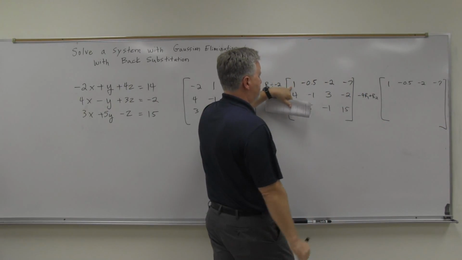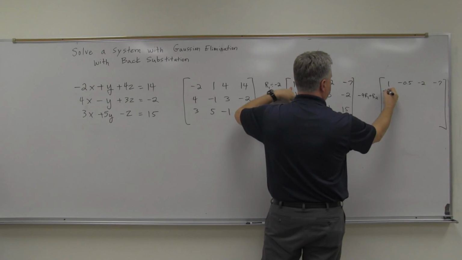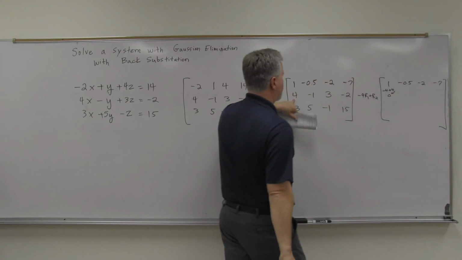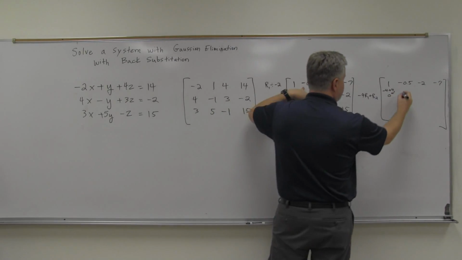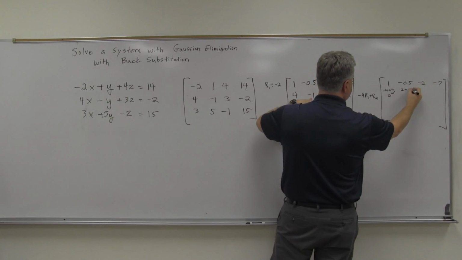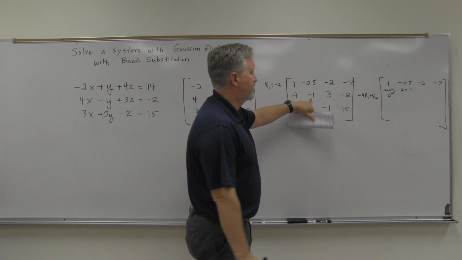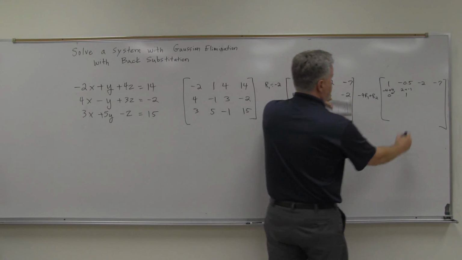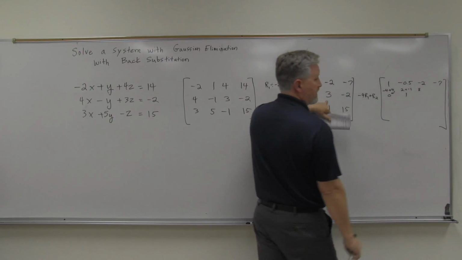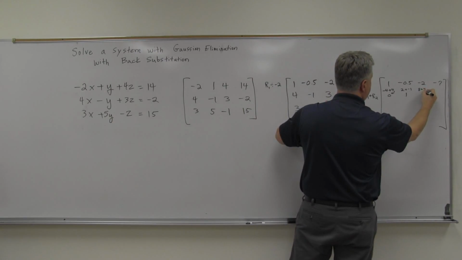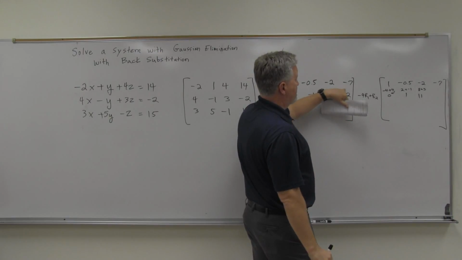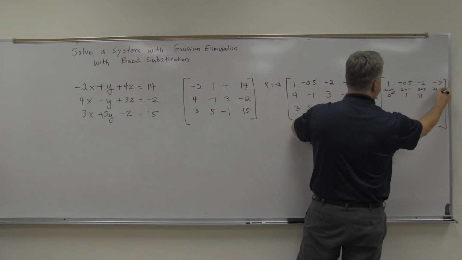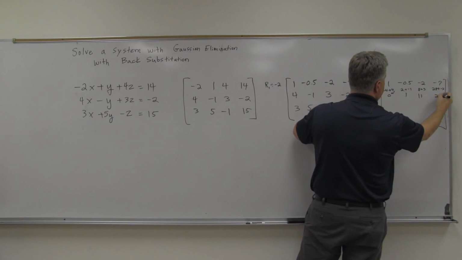Then I take negative 4 times row 1, so that would be negative 4. Add that to the 4, that gives me 0. Negative 4 times that would be positive 2, plus then the row 2 entry, which is negative 1, that would give me, oh look at that, that's positive 1. Negative 4 times that would be positive 8, plus the row 2, that'd be 11. And then negative 4 times that would be 28, plus the row 2 would be 26.